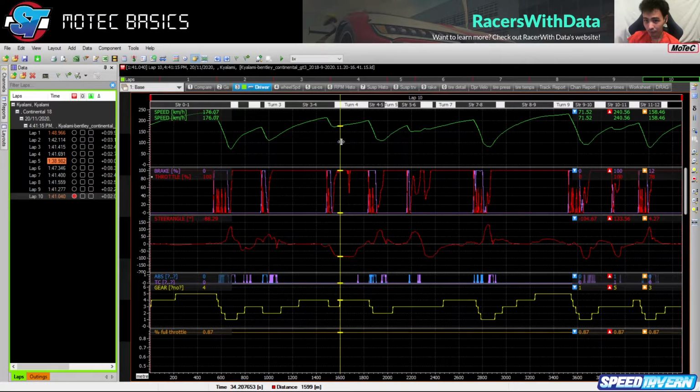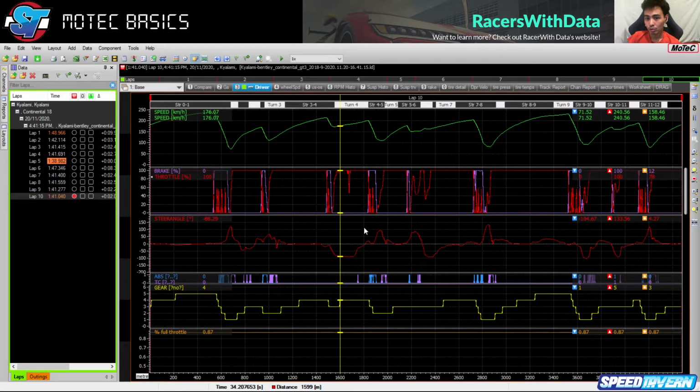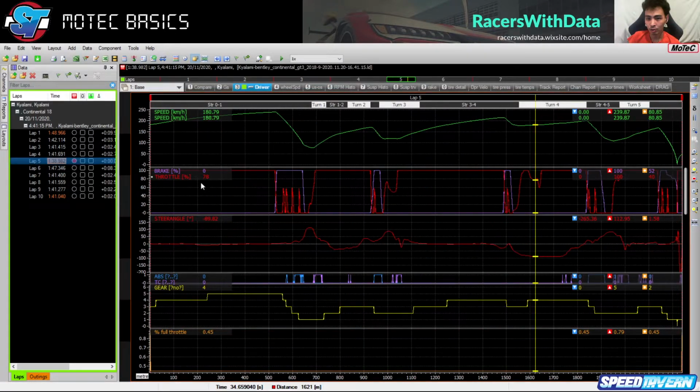Yeah. So turn 4, I don't remember where it is, so I can go to the track map. Okay, so this is the fast right-hander. The car has brake. So the steering angle is already at the max, and we still have to lift off. Yeah? So there is something up, either with the car or with the driving.